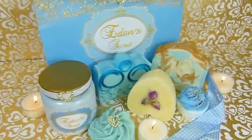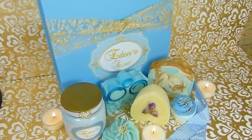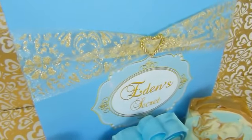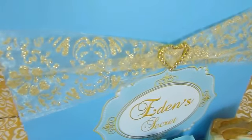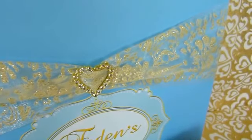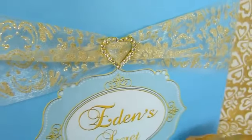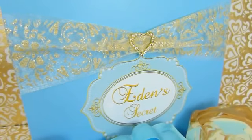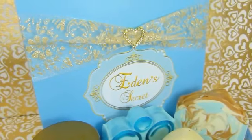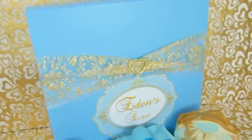Hi everyone, this is the blue box and the blue box is the blue angel box. As you can see it's got a beautiful ribbon. I found this ribbon — it's just absolutely stunning. It's French, but I got it from my local fabric shop. She said they do different colours in it so I've asked her to order them for me. It wasn't cheap but I just think it makes a beautiful addition to the boxes.